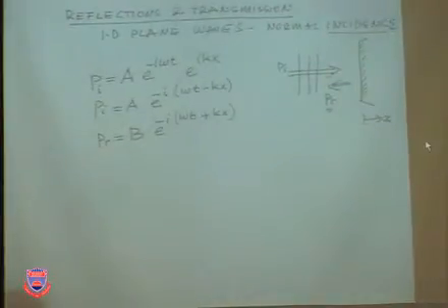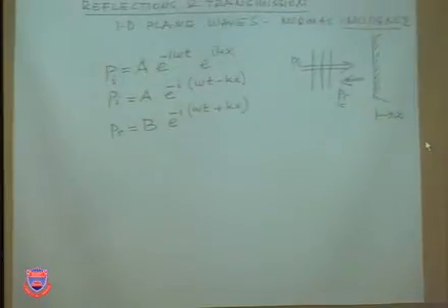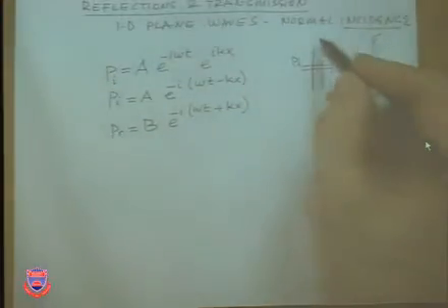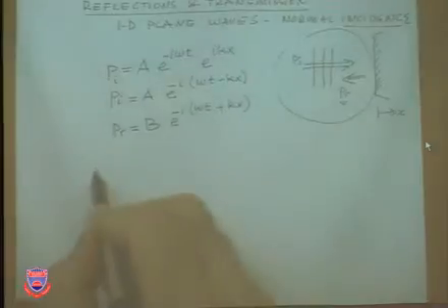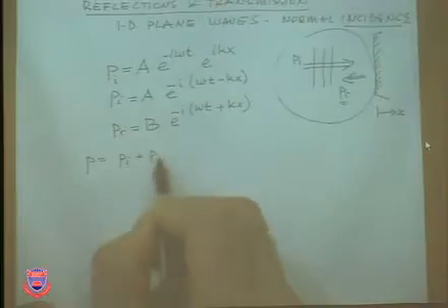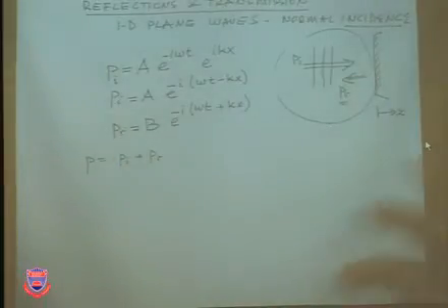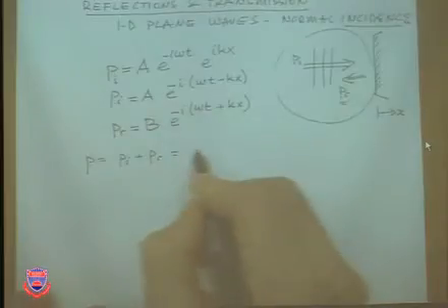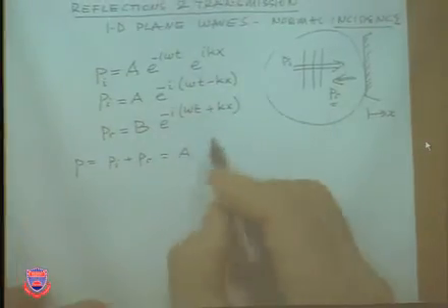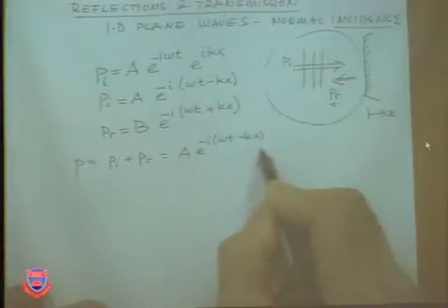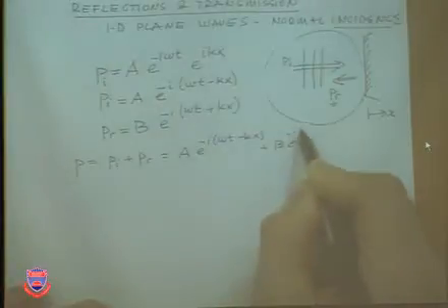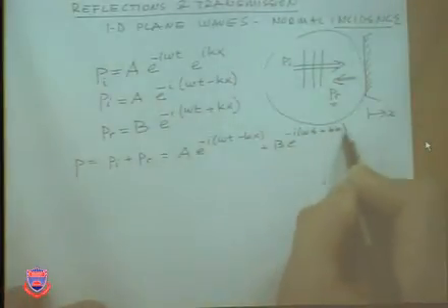Okay? So now you have an incident sound pressure and a reflected sound pressure. In front of this wall, the acoustic field is described by a sum of both. I think this is what you were saying. Okay, you add them. This is the total sound pressure. And if you do that, then you have, okay.